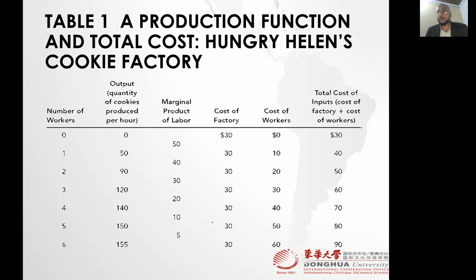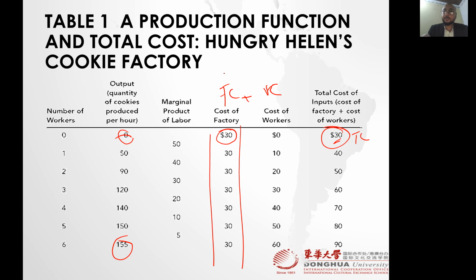And then we talked about that we can also find out the fixed cost among the total cost. How? If production is 0 but total cost is still 30, that means total cost is equal to fixed cost plus variable cost. That cost does not vary with the level of output. Whether you produce 0 or 155, you still have to pay. So that is the definition of fixed cost. This column is fixed cost, and when you increase the production, you increase the cost, and that would be variable cost. So total cost is the sum of total fixed cost plus total variable cost.